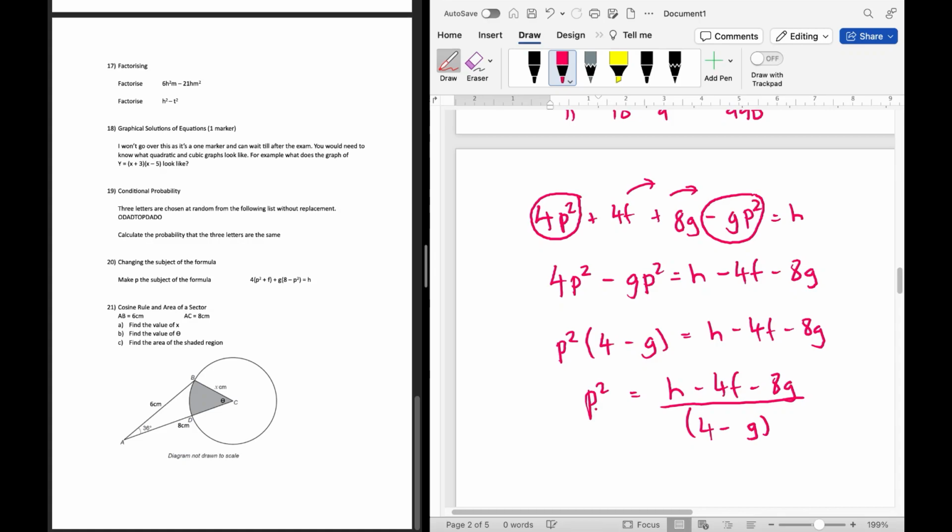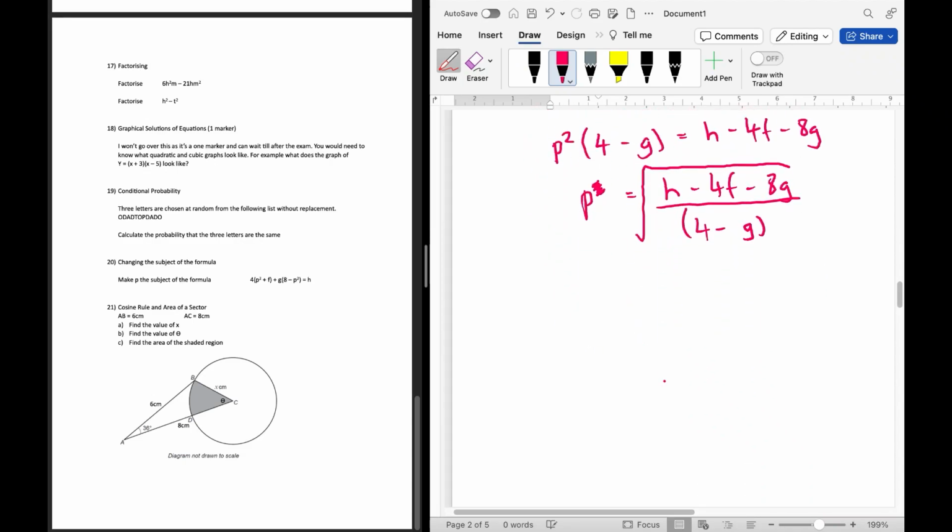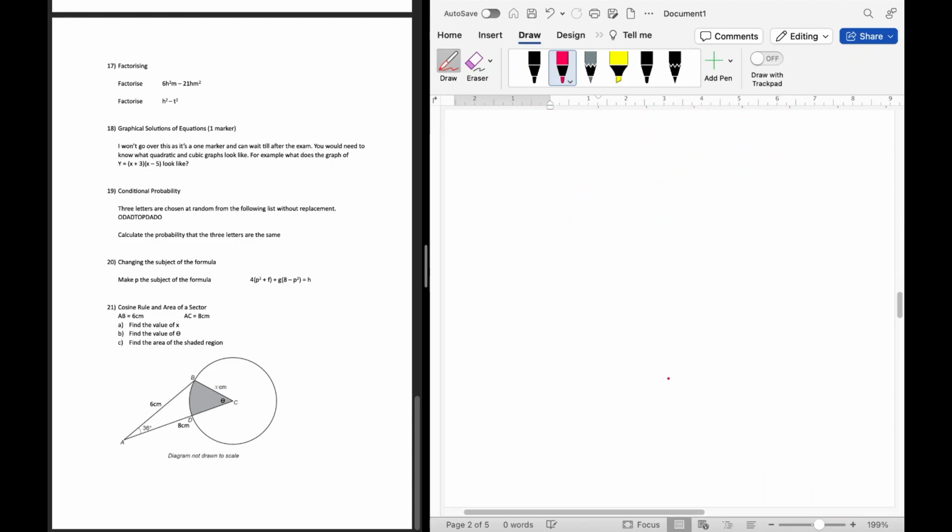And then because I want p equals, right, because it's p squared equals at the moment, the next line, we take the squared over and we square root the whole shebang. So it's a fair bit of work. So we're expanding brackets, collecting terms on the right side, factorising, square rooting, lots to do. And finally, right, now we will talk about this in lesson tomorrow. By the time you watch this video, hopefully we've gone over this, right?